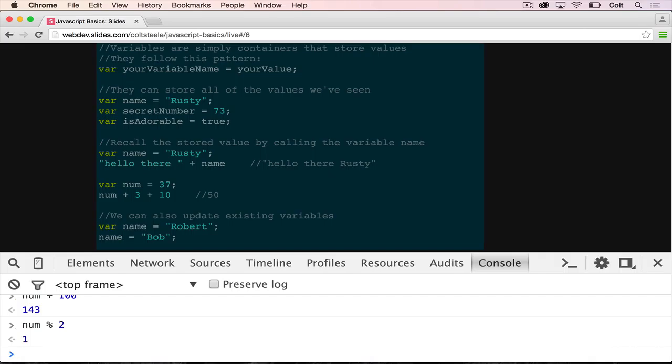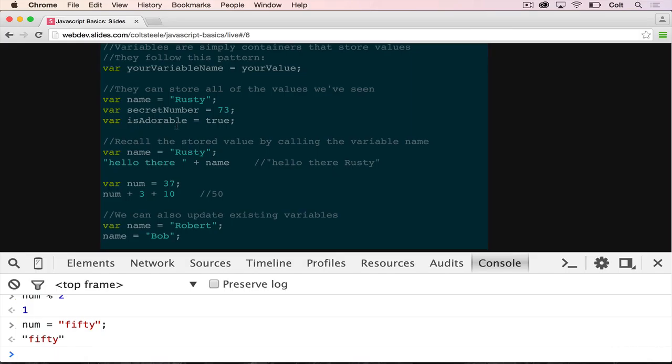Another important concept about variables in JavaScript is that I can change their value, but I can also change their type. So let's say that I want to change the value of num to the string 50. I can do that very easily like this, num equals, and I could either write the number 50 in there or the string, the word version of 50. And it's okay that it's a string. It used to be a number beforehand, but I now changed it to a string. JavaScript doesn't care. As a side note, in some languages, that is a problem, and you can't do that. JavaScript has something called dynamic typing, which means that it can change from one type to another without problem.